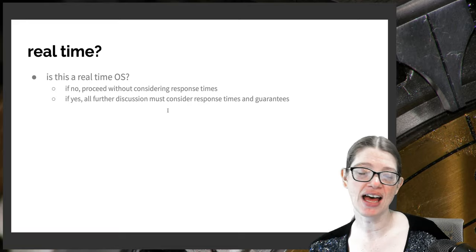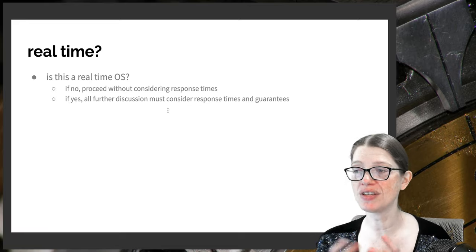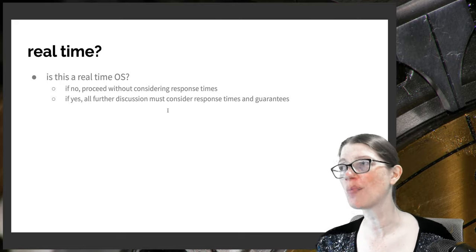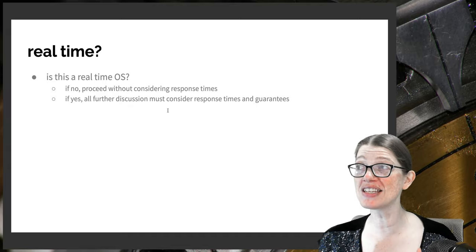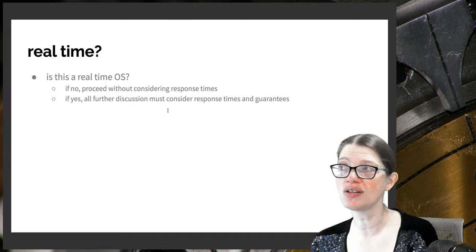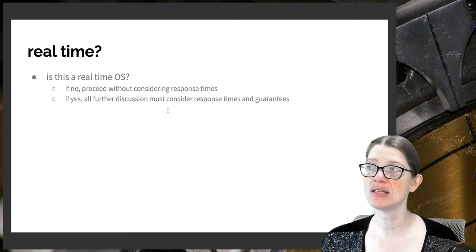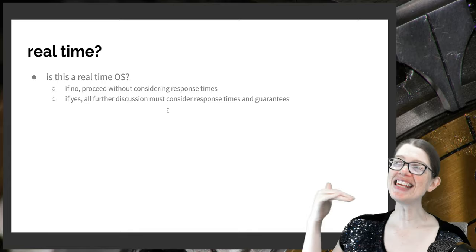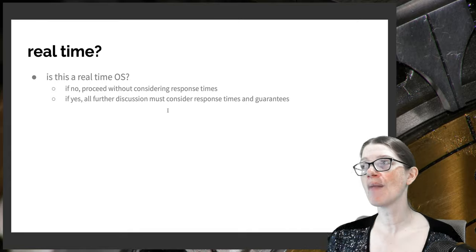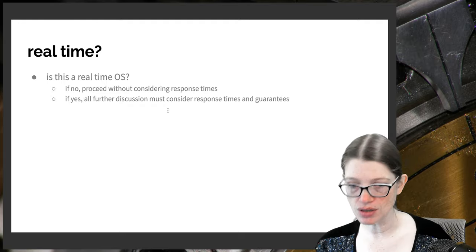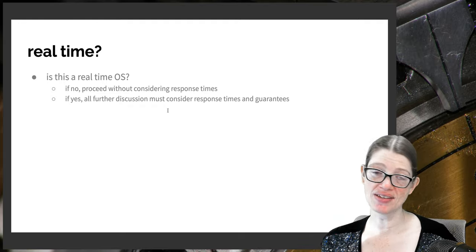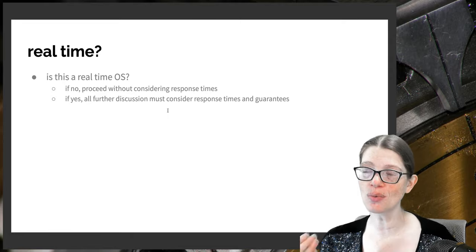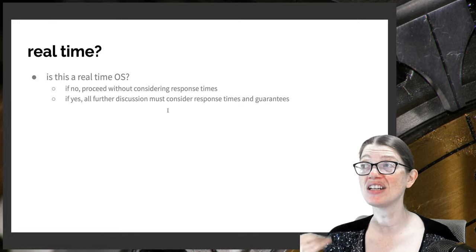The other question you have to ask, and this again is really a big part of the design of your OS, is it going to be real-time or not? Now, we talk about operating systems as being real-time programs, and then we further designate some OS as being real-time and others as not. If you're making a regular operating system that isn't real-time, you would make it like OS 161. You don't need to place any guarantees on anything about how long a thread is going to take to respond to an event. However, if you're making a real-time OS, you need to design your kernel in such a way that you are guaranteeing that when an event arises, the thread will respond within a guaranteed amount of time.